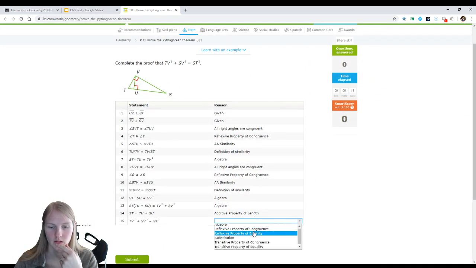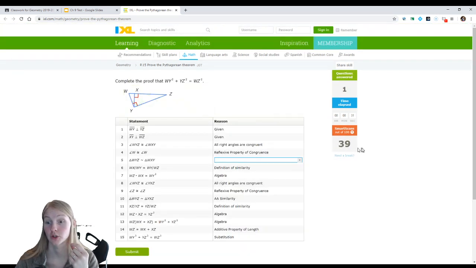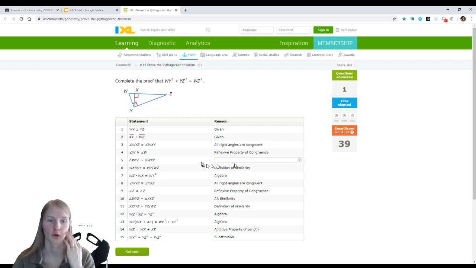when you do problems, wow, 39 already. Dang, we're already halfway to 80. And when you do problems, it will give you a SMART score. This is where you see the SMART score. This is the number that needs to be 80 in order for you to get points for it. So, wow, 39 already. That's ridiculous. See how easy that was? Okay, yep.